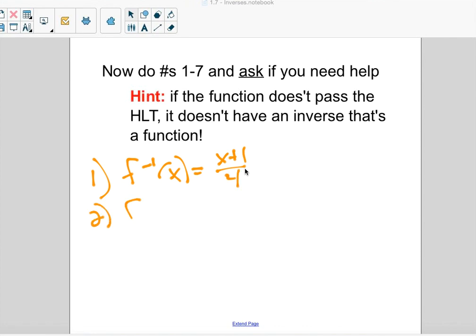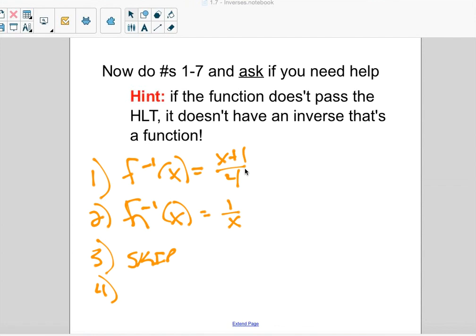Number 2 should be f inverse of x, or h, it's actually h inverse of x, which will actually equal 1 over x, which is interesting. That just means the original is the same thing as the inverse, which means when you reflect it over y equals x, it just reflects on top of itself. Number 3, I said to skip, so don't worry about that one. If you did do it, it would be x plus 2 and negative x minus 2, but it would only be for a domain of negative 2 to infinity. It's like a domain restriction on there, which two of these other ones will also be.